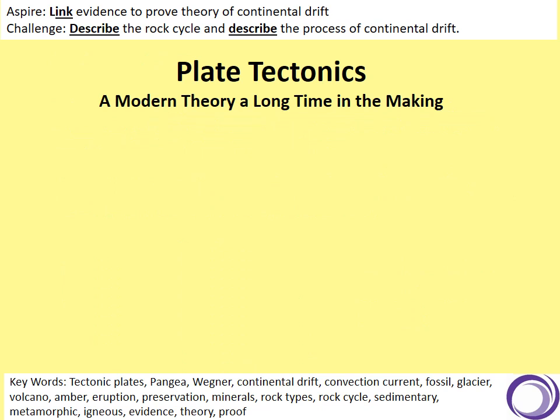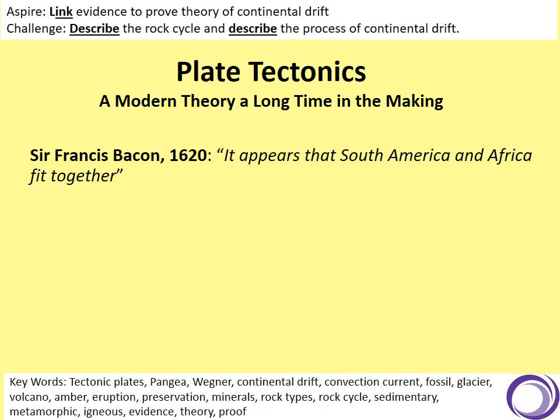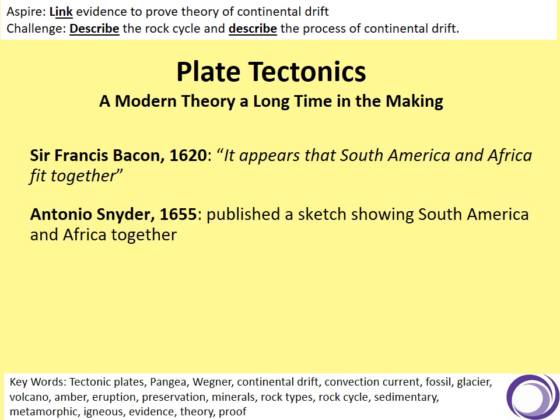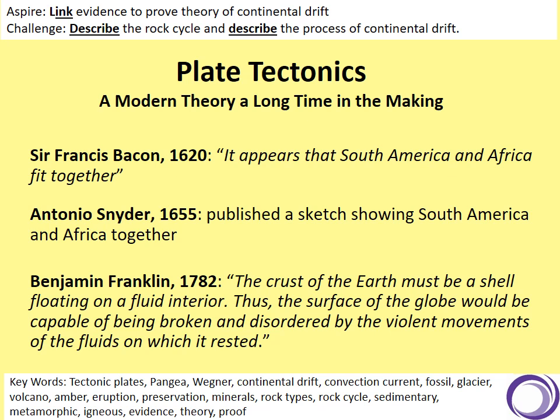Now, the theory of modern tectonics has been a long time in the making. Right back in 1620, Sir Francis Bacon mentioned that when looking at maps, South America and Africa, the shapes of the continents could actually fit together. In 1655, Antonio Schneider was another scientist who actually published sketches of those two things fitting together. And much later, Benjamin Franklin, another famous scientist, mentioned the crust of the Earth being a shell floating on a fluid interior. That was from observations of earthquakes and volcanoes and so on.